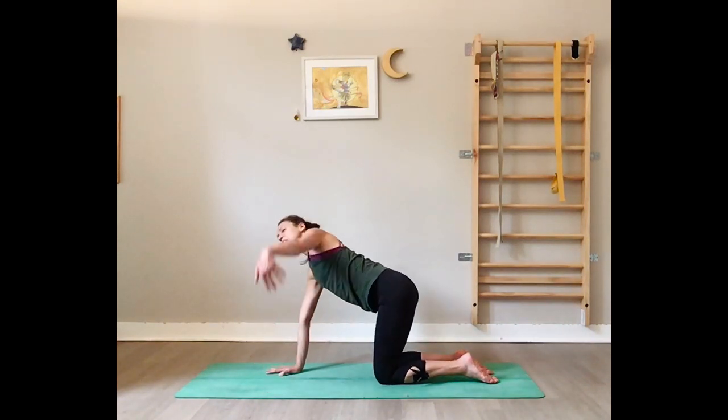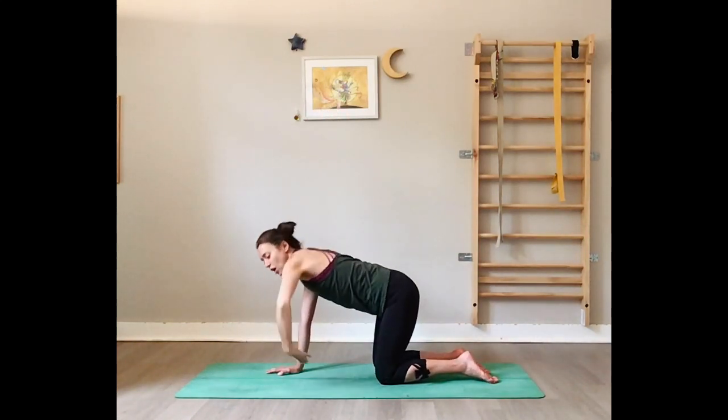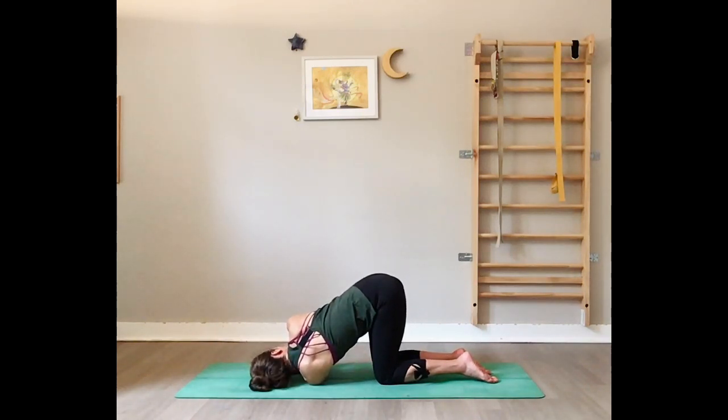As you inhale, lift and open to the left, fingertips reaching high to the ceiling. And as you exhale, thread the left arm underneath the right, shoulder and ear on the floor. You can stay here, or you can bring the right arm up and wrap the right arm behind the back and grab the upper left thigh, or maybe just rest the hand on the lower back.